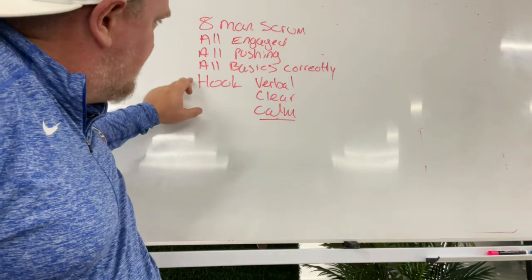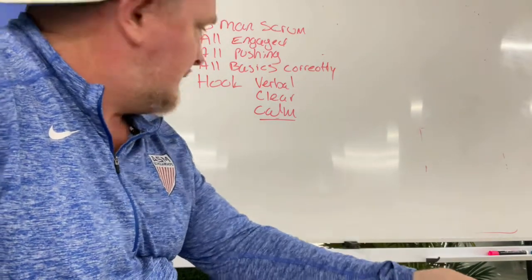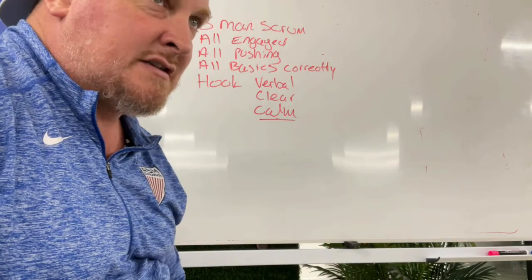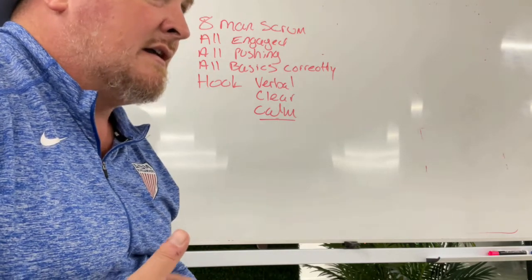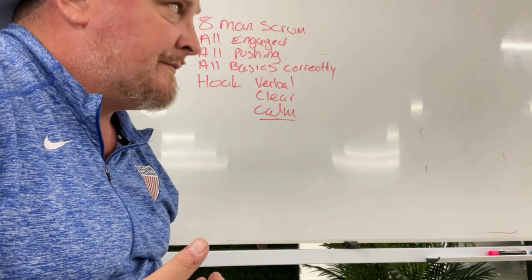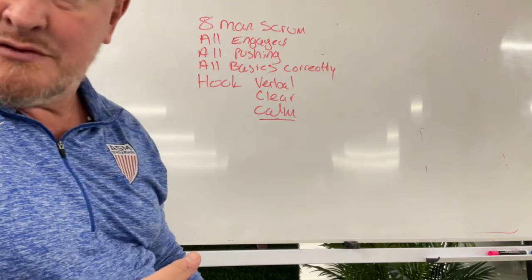And then the hooker, we want the hooker to be verbal, calm, and very clear. So we need that hooker to be very verbal when they're setting up the scrum, but we also need them to be very clear in what they're saying, and at the same time calm, because there just needs to be a certain amount of calmness to be able to win that.